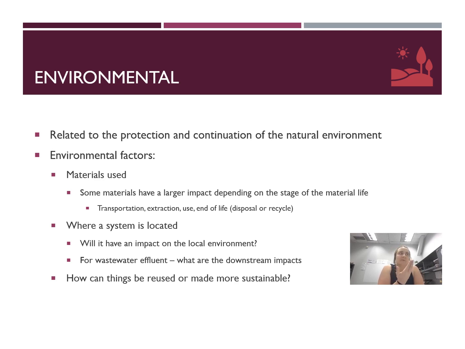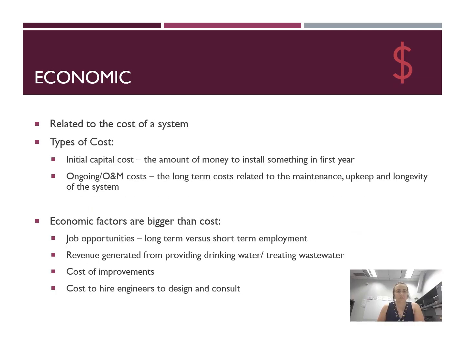When we're thinking about wastewater effluent, what are some downstream impacts? Thinking about cross-border, right? If somebody is in the United States and we're discharging wastewater effluent and that goes across the border to Mexico, what effect does that have on the environment? That's actually really important to consider. And then we also think about how things can be reused or made more sustainable. Really, really important.